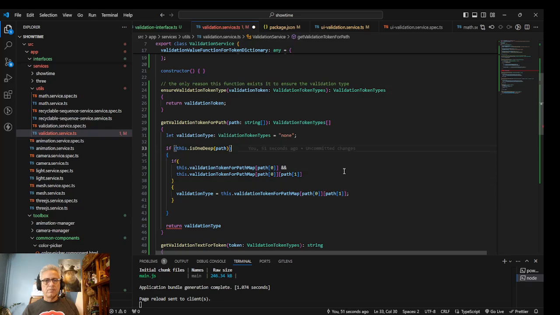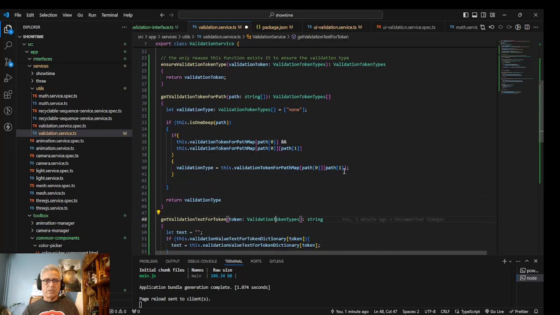By default, I will send it an array with the word none in it. And then I'll say that this is of type none, and so now we're happy, joy.